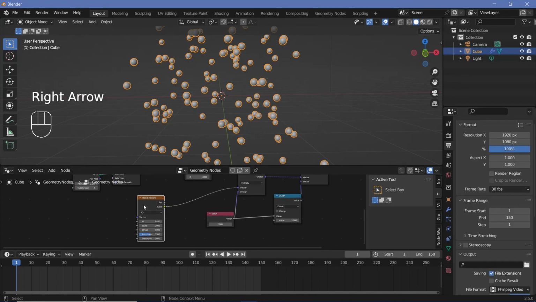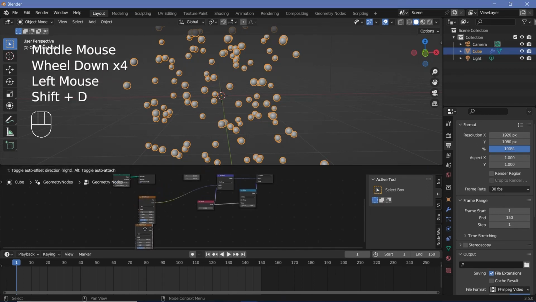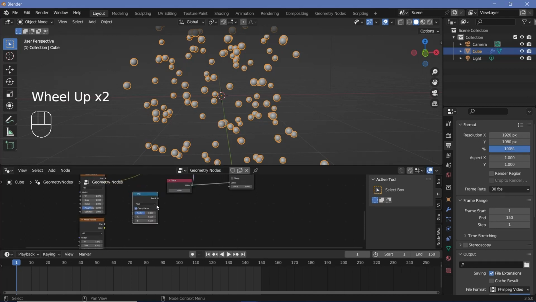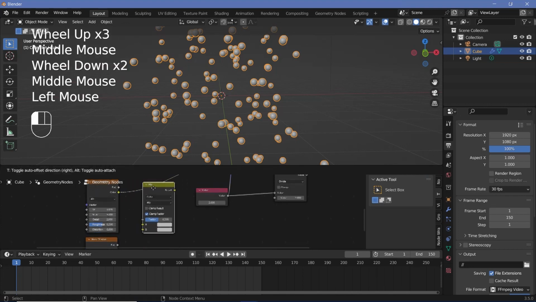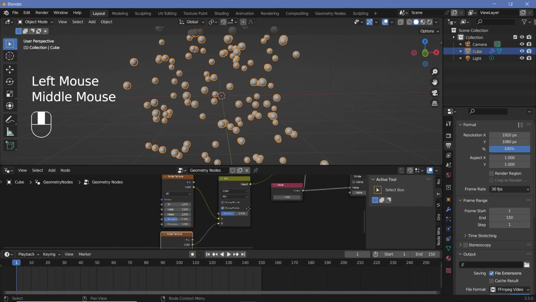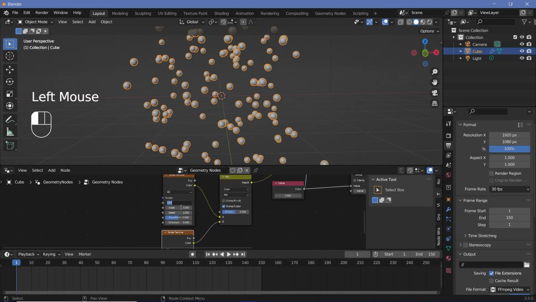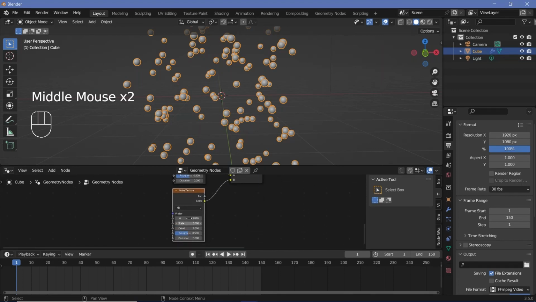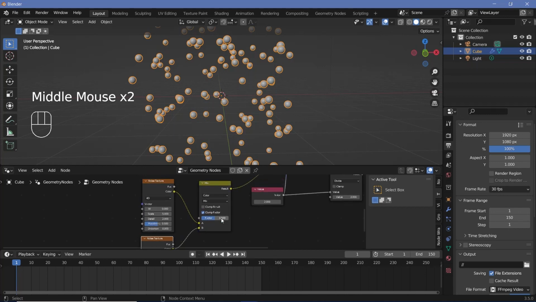Now on frame 1, I'm going to select this noise texture, press Shift D to duplicate it, and I'll press Shift A and search for a mix node, and I'll change this mix value from float to color and just plug that in after the color of the first noise texture. Then I can plug the second noise texture's color into this B socket of the mix node. On frame 1, I'm going to keep this value at 0 for the first noise texture, and for the second noise texture, I'm going to change the W value to maybe 0.5, and I'm going to keep this factor of the mix node all the way to 0.